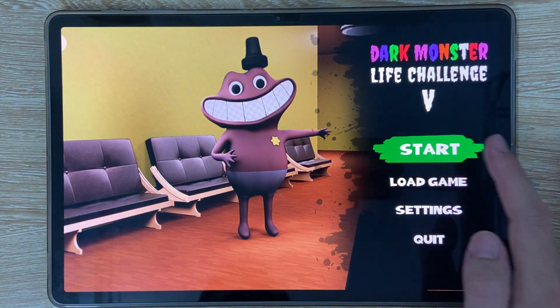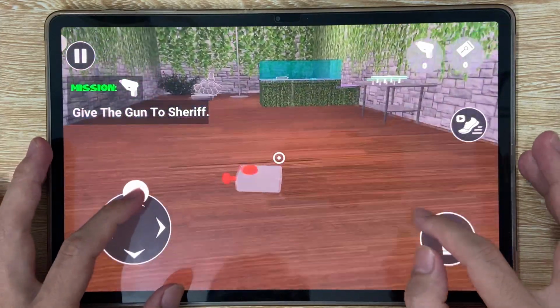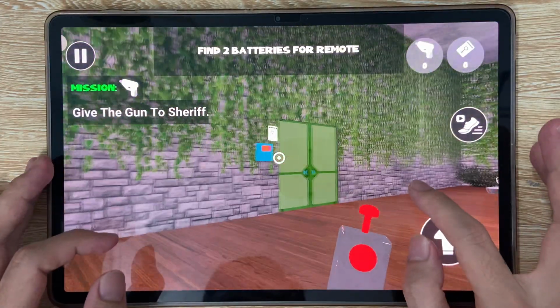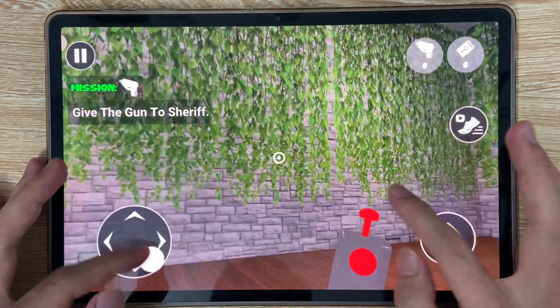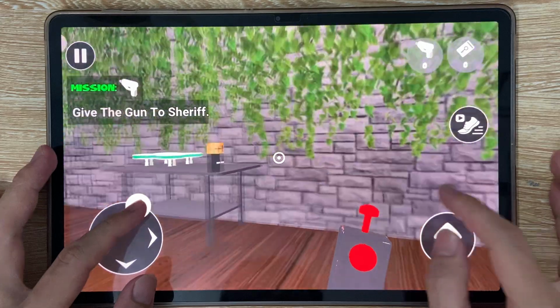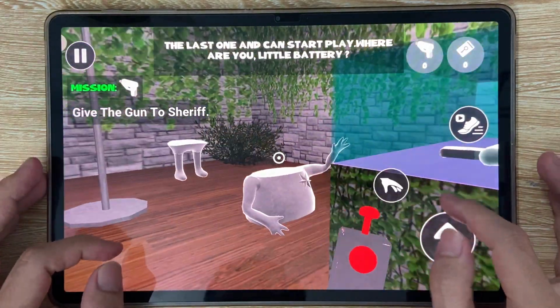Okay, let's go. Let's find two batteries for this remote. Garten Of Banban 6. The last one can start play. Where are you, little battery?